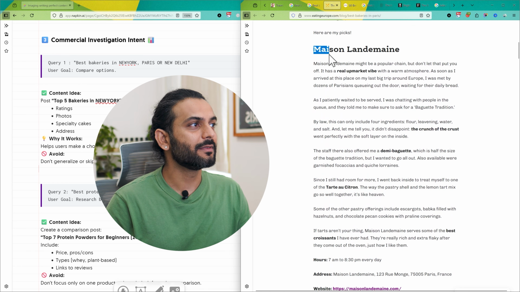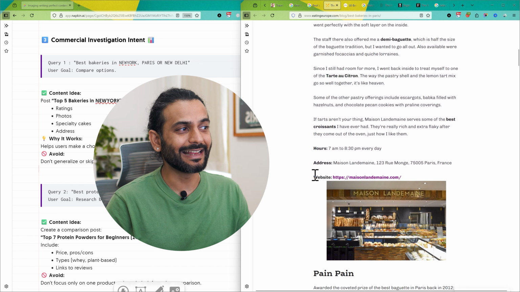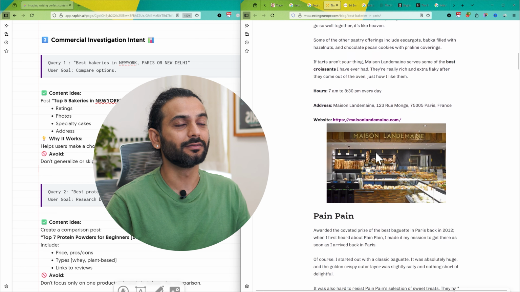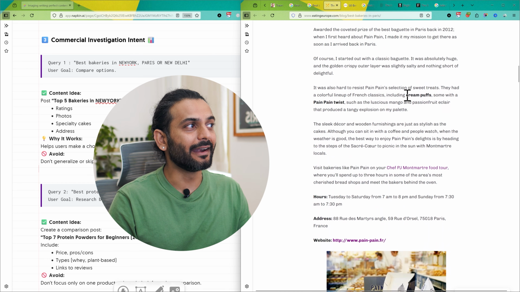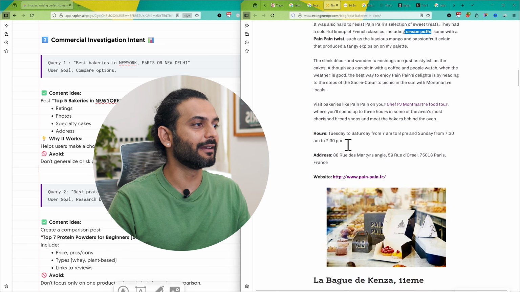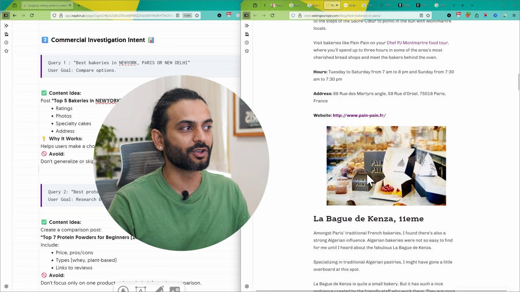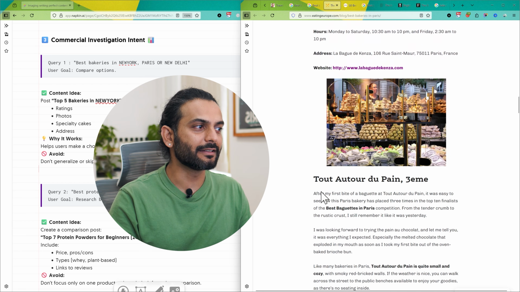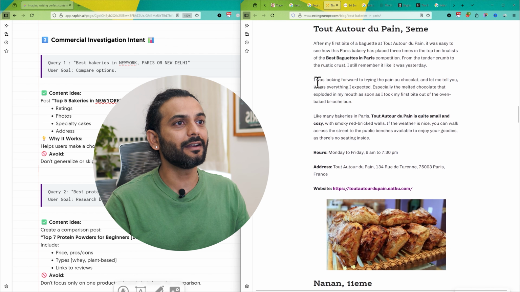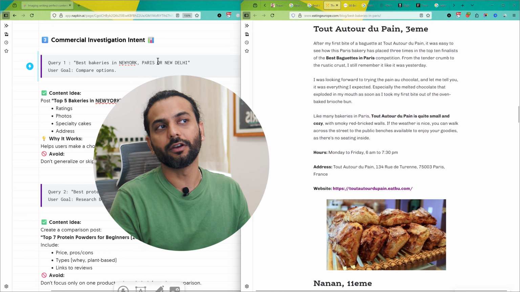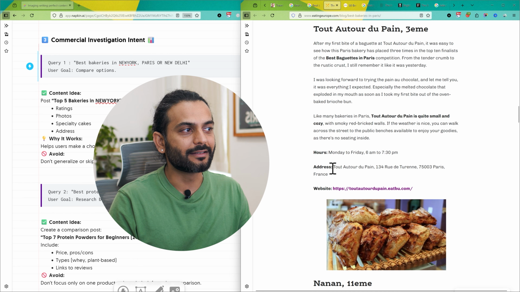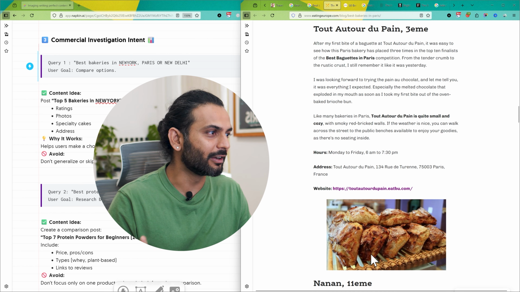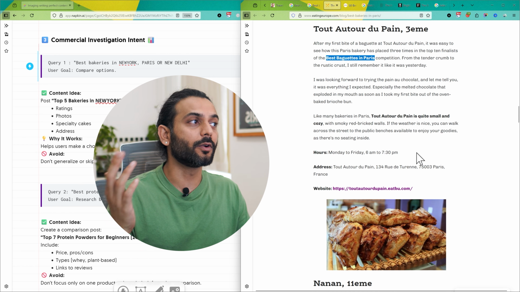It has got the name, some details, and then hours, address, website, and a clear picture. And then again some description, and you can see they highlighted what they have in specialty, and then hours, address, website, and a picture. They cover multiple bakeries in Paris. You can see it satisfies the intent when people ask for the best bakery in, for example, Paris. They say this is the bakery in Paris, where it is located, the address, the website, and a real picture from this bakery, and it's very clearly written what they're best in.